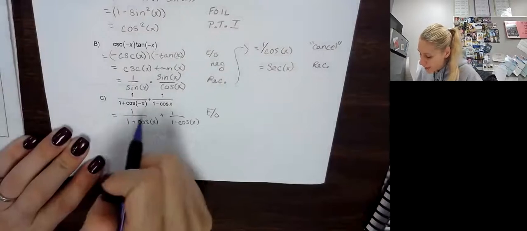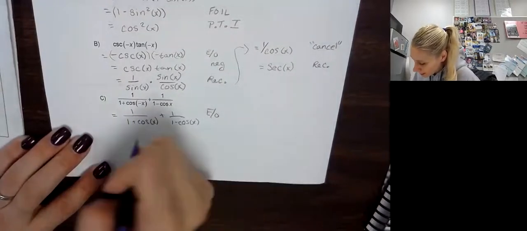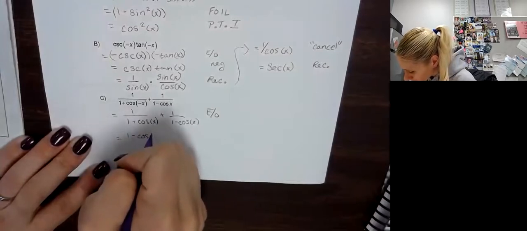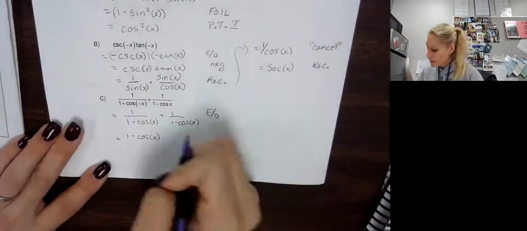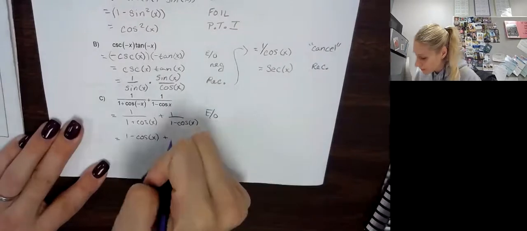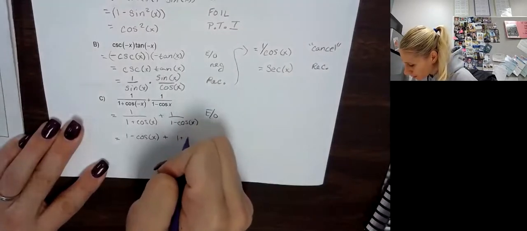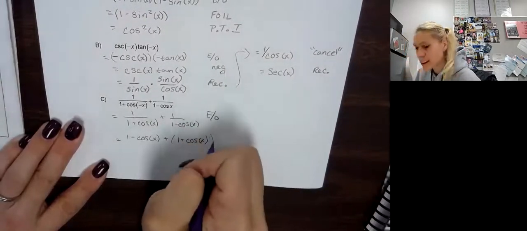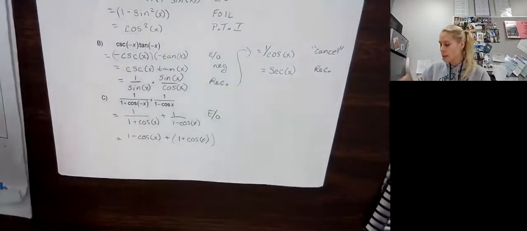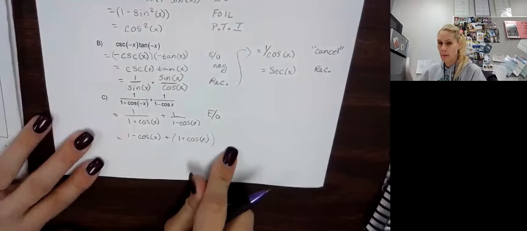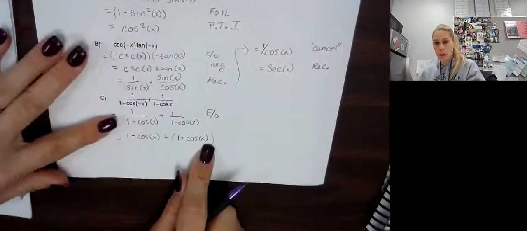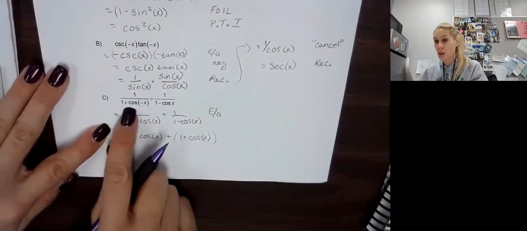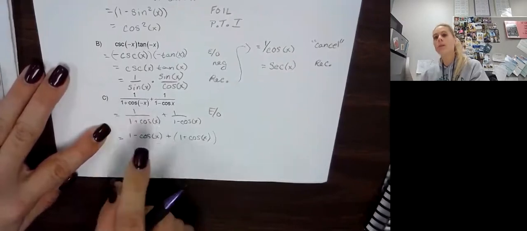So on this left function, we're missing a 1 minus cosine x. Okay. On the right side, we're missing a 1 plus cosine x. I'm going to put that in parentheses for future reference, because if this was subtraction, I would have to distribute it. So right now I'm just dealing with the numerators. You guys see that? So here I would be missing the 1 minus cosine x. Whatever I do to the bottom, I have to do to the top. Well, that times 1 is itself, so on and so forth.